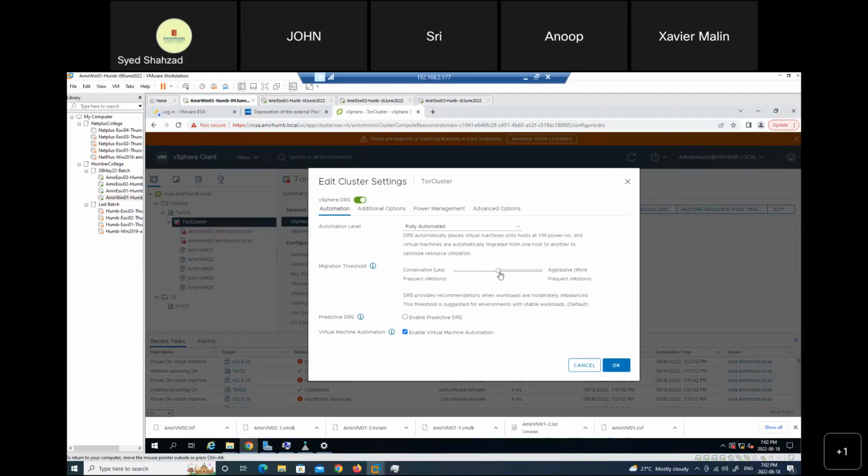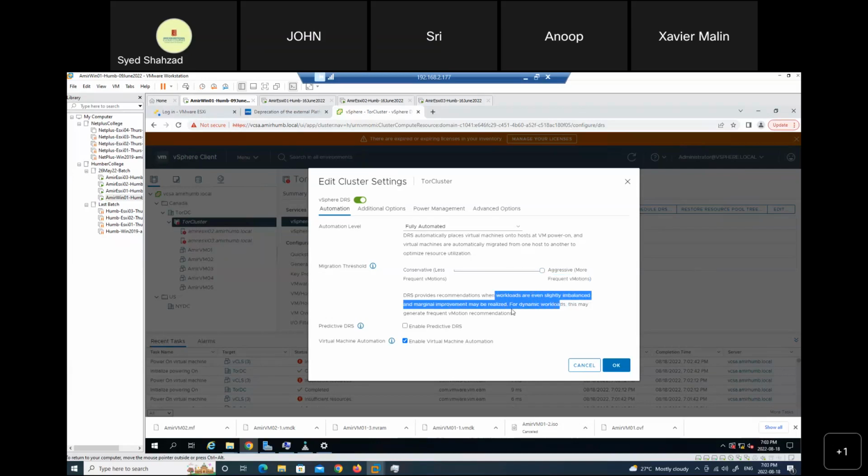Okay, so if I go to fully aggressive mode, aggressive means more frequent vMotions, as we were discussing in the slide as well. In this mode, DRS provides recommendations when workloads are even slightly imbalanced and marginal improvement may be realized.